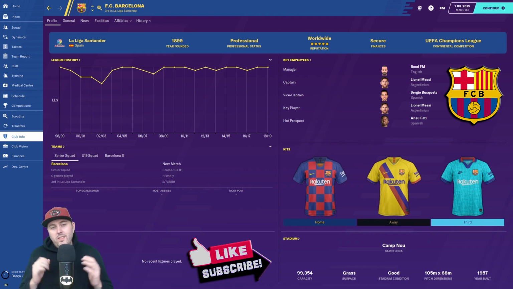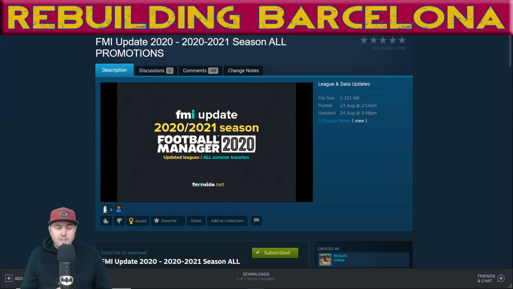So here we are now with FC Barcelona, and they don't need any introduction. I know that. Everyone knows about Barcelona, what they've accomplished, who they are, the size of the club. They're an amazing team. But we still need to run through a few things. And the first thing I want to talk about is the database that I'm using now. It has come from FM20 Update, great group of guys. They do a lot of great work. They make great databases. I always use their updates.